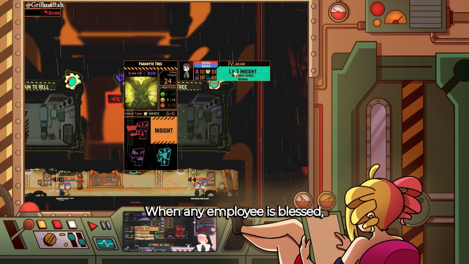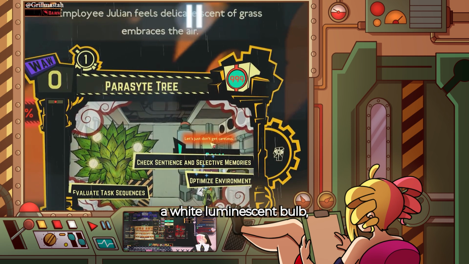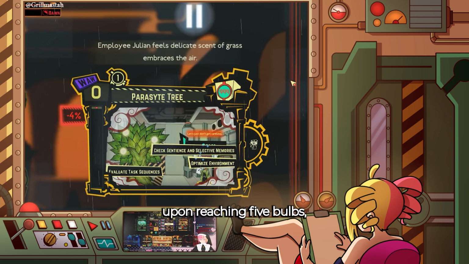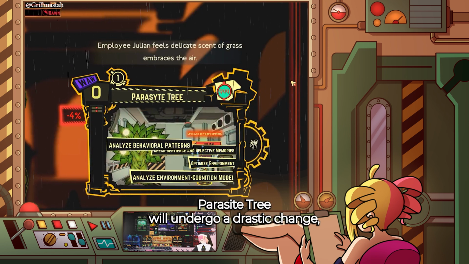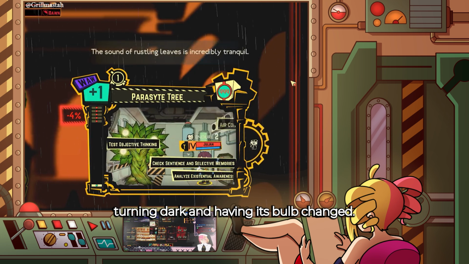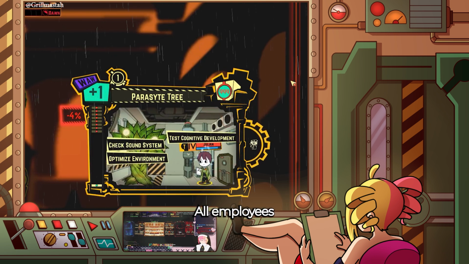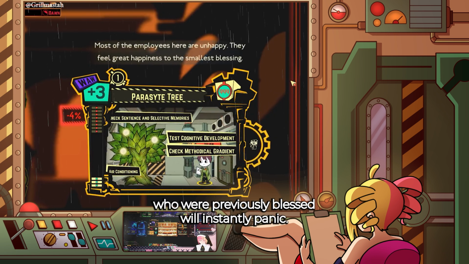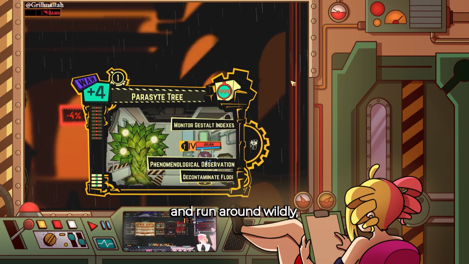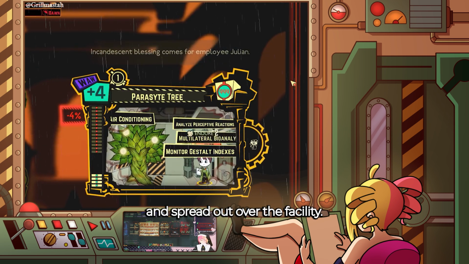When any employee is blessed, Parasite Tree will grow a white luminescent bulb, adding 1 more for every employee blessed. Upon reaching 5 bulbs, Parasite Tree will undergo a drastic change, turning dark and having its bulbs change to skulls. All employees who were previously blessed will instantly panic. However, this is treated as out of control instead, and they run around wildly, trying to get as far away as possible and spread out over the facility.